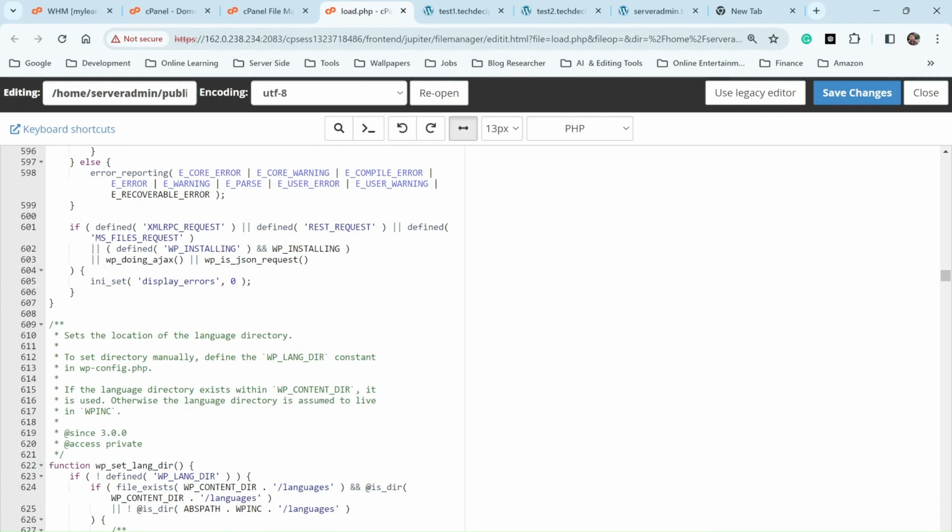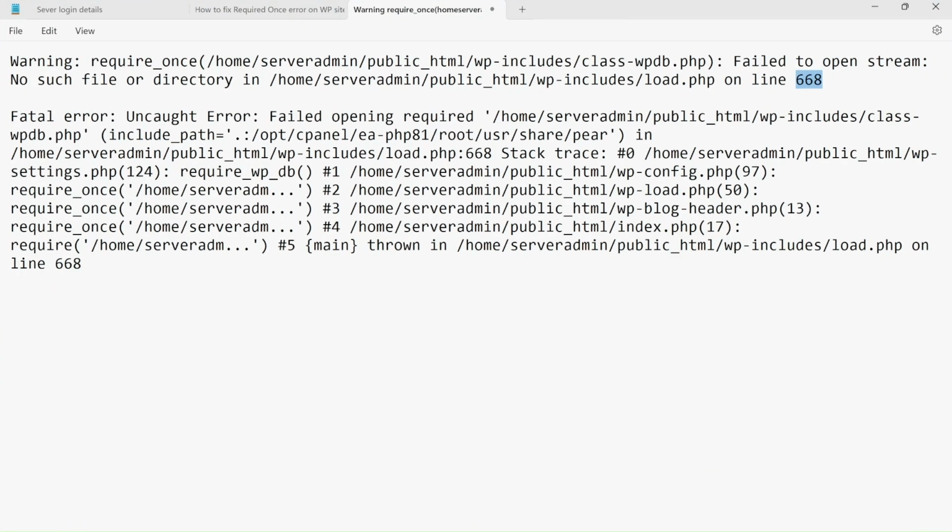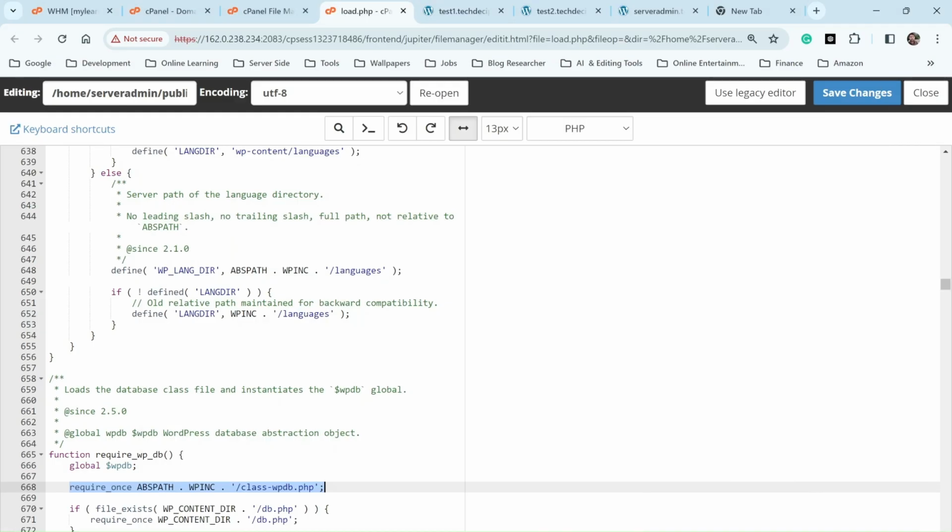Yes, on 668 there is require_once ABSPATH, WPINC, class-wp-db.php. This matches the error, failed to open stream, failed opening required, include path. This is the reference to this file in load.php. In the next step, we will check whether this class-wp-db.php exists or not.